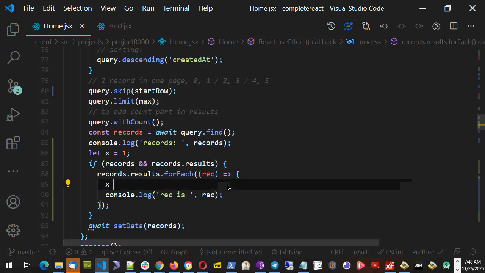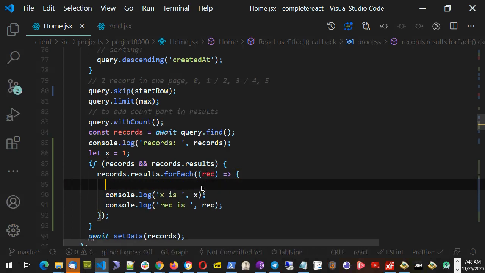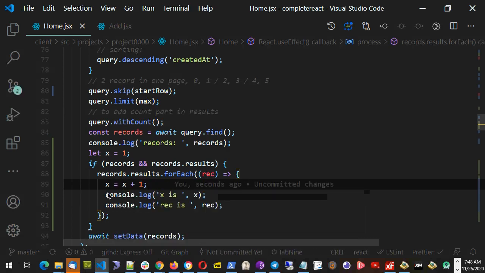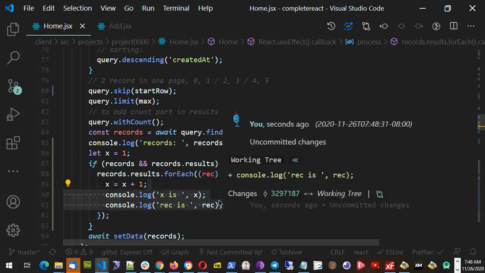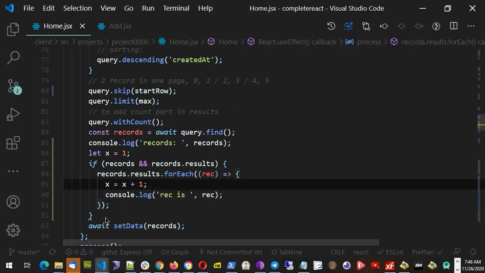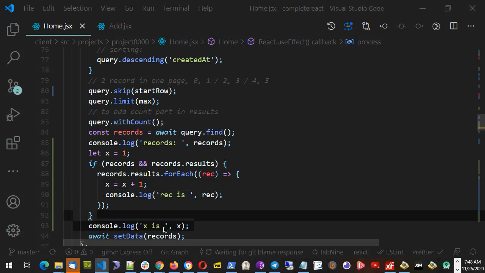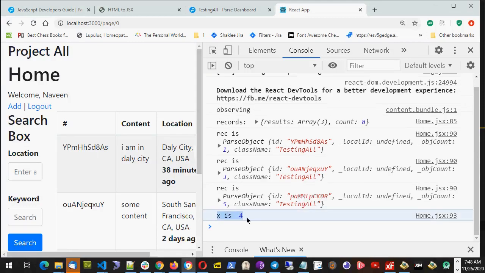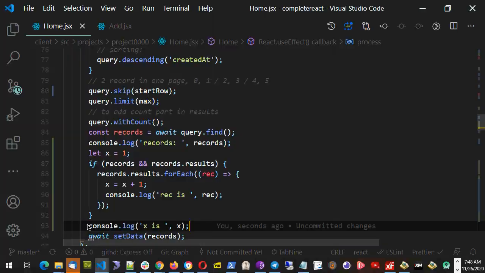Then I can say x equals x plus 1 each time. I put this at the end to see the final value of x. You will see x is now 4, because I'm adding 1 each time.